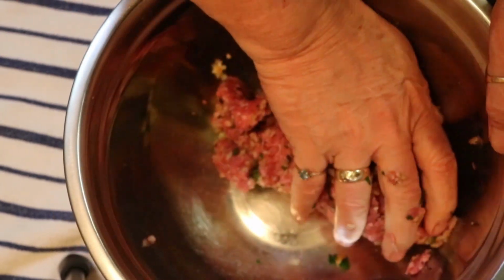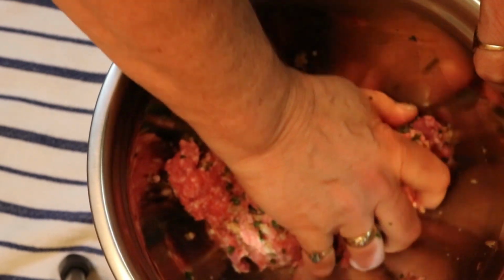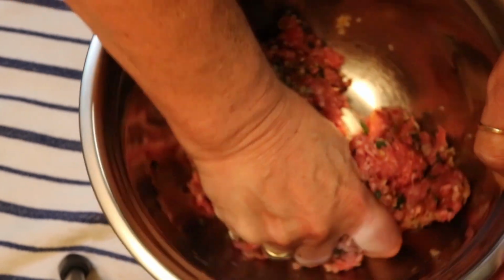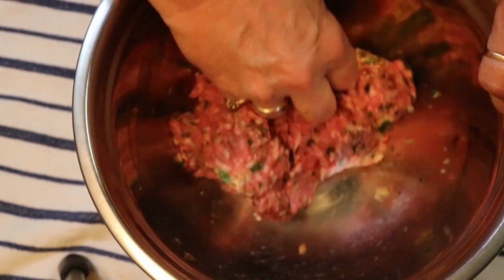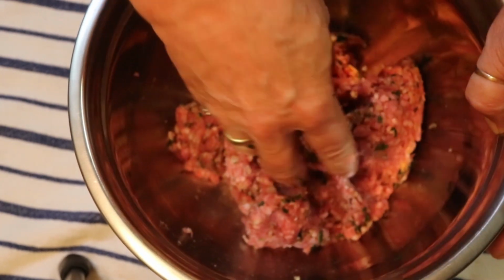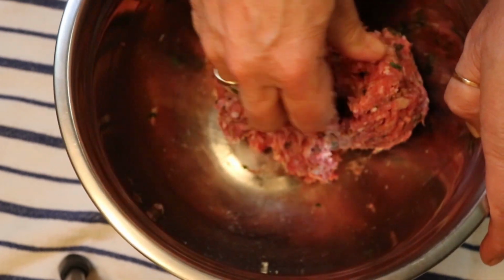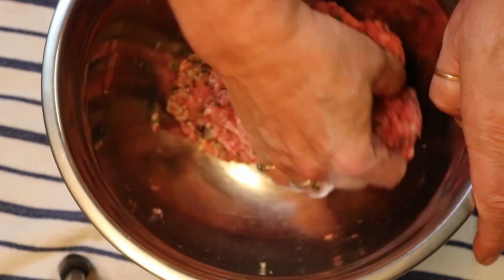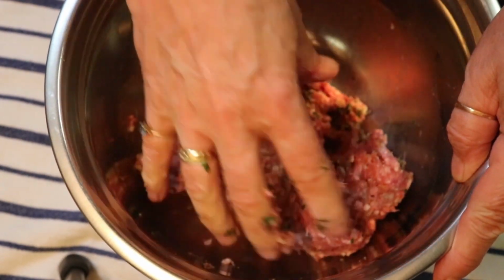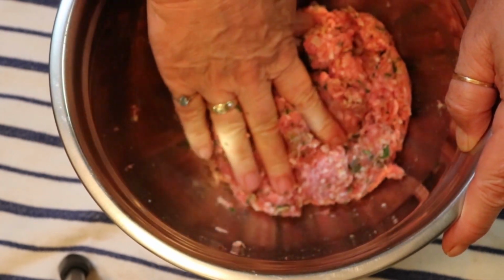And this is really good, and I can't wait to show you the rest of the recipe here in a little bit. But this is gonna get all mixed up really good. Get all the herbs and the peppermint, the parsley, the bulgur wheat, the spices, all mixed together here. And then I'm gonna put this in a container, because I'm not going to make this until tomorrow. You can do this and make it the same day, but I don't have time right now.